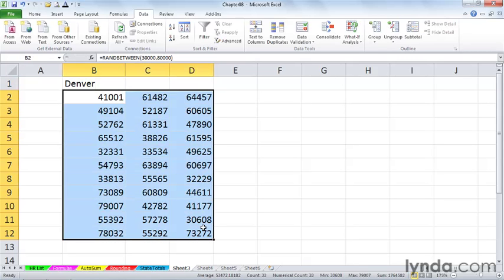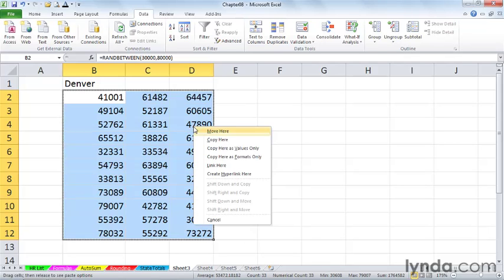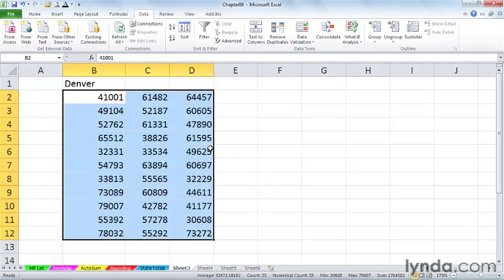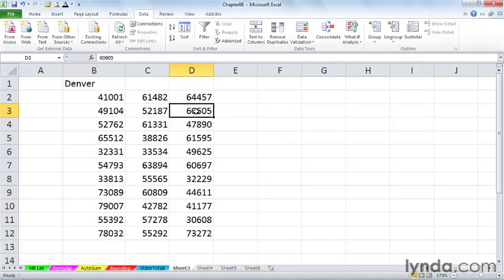And a good quick way to do this is to use one of our top 10 tips where we simply take this data and with the right mouse button drag any edge into another column and then right back on top of it and copy here as values only. So we've turned these into pure values. Here and there, when you need to create random numbers, whole numbers, you can easily do this with the function called RANDBETWEEN.